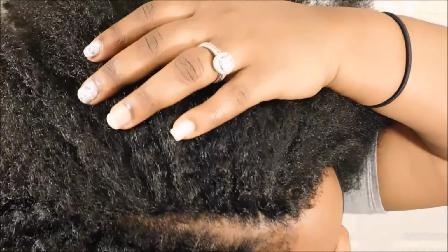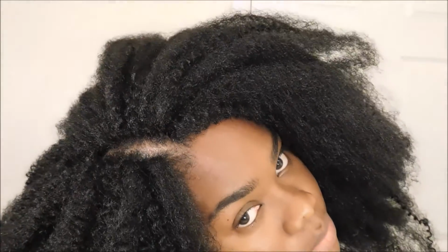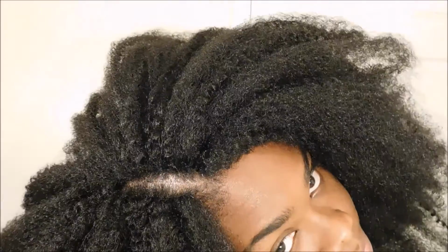And I tried to do an invisible part so it looks as if the hair is growing directly out of my scalp, because I know that I was going to be showing that part of my hair, so I wanted it to look as natural as possible.